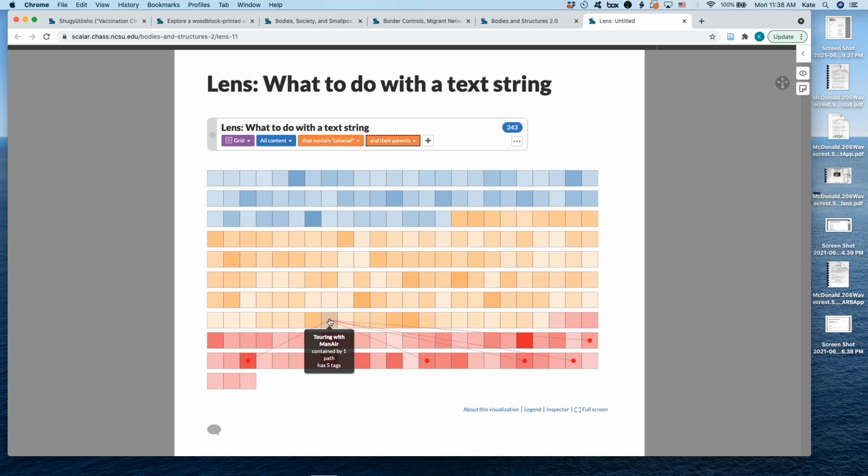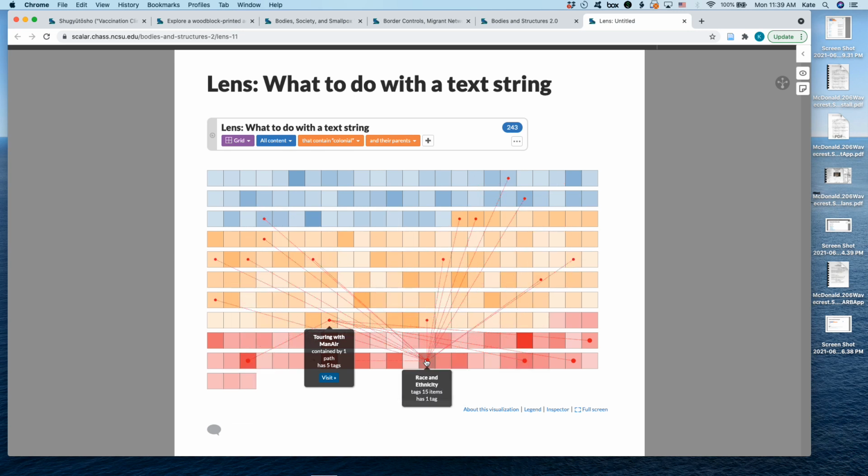And this is about Manchukuo Airlines in the 1930s in Japanese-controlled Manchuria, and how this airline was really part of visualizing the empire in a particular way, and also expanding the empire in some very important ways. So Touring with Man Air is a magazine, and so it's probably no surprise that this page is tagged by media.